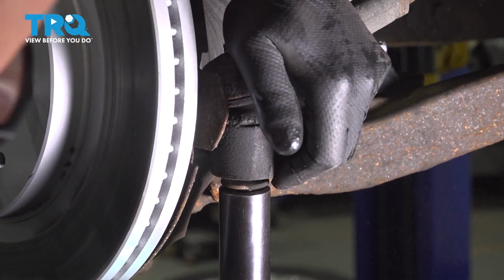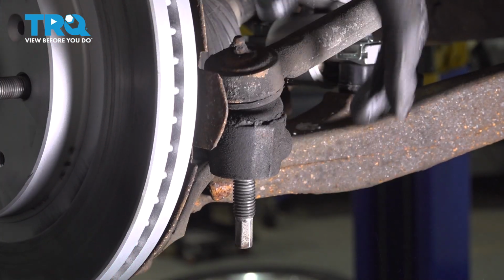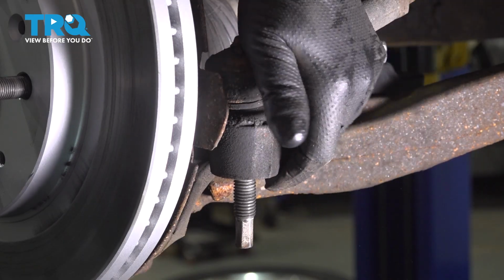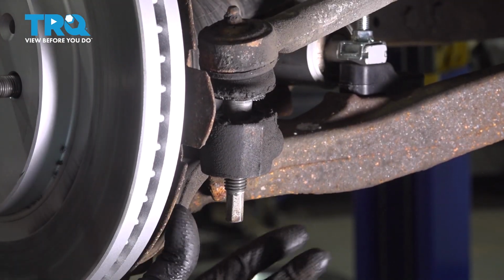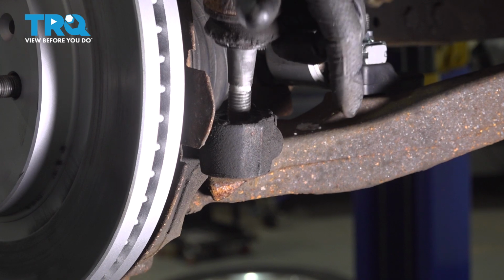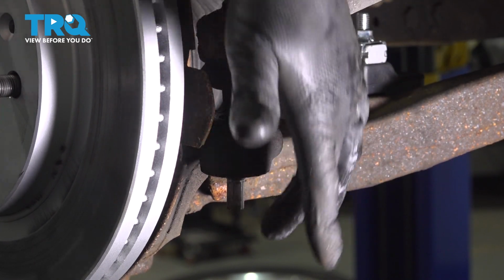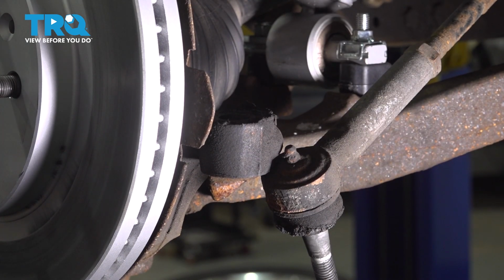Oh, it's just spinning. If you need to, you can clamp that down. Use a pry bar and just pry the tie rod down so it stops spinning. That helps. And then you want to use some type of front end puller tool to separate this if you need to. This one came right off. Or you can even give it a good tap with a hammer on the bottom. Just be careful, you don't want to mushroom that over. And then we're going to do the same on the other side.